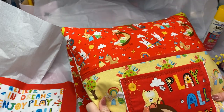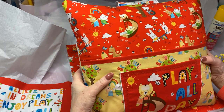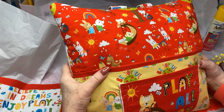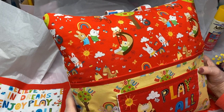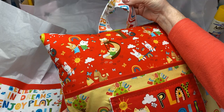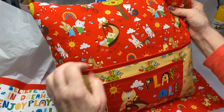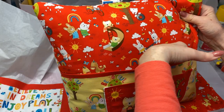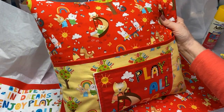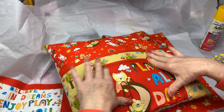Hi ladies, this is Karla. Thanks for joining me. Today what I've done is made this little book pillow. I thought it turned out really cute. I made it out of the fabric that I showed the other day on one of my hauls. Here's a little handle - I know it's kind of hard to see it all in the frame. This is a little pocket on the front and I got all this coordinating fabric at a store called the FM Fabric Store.